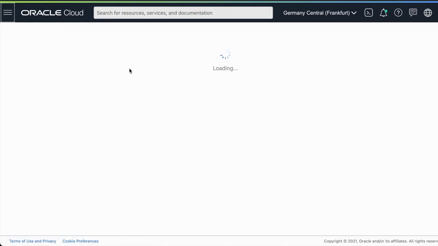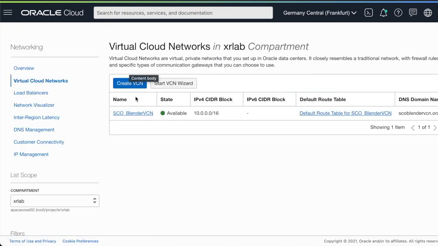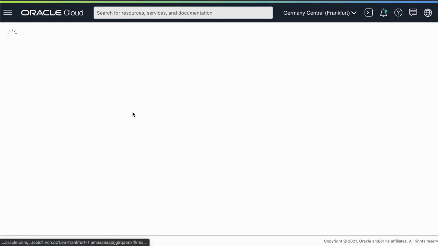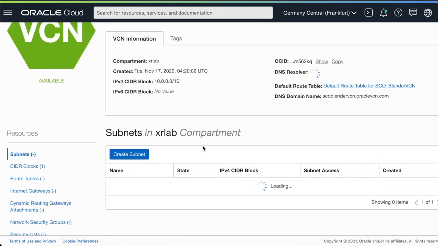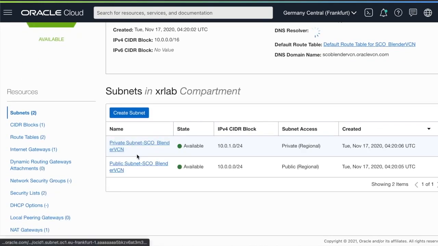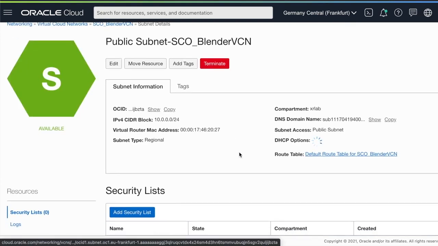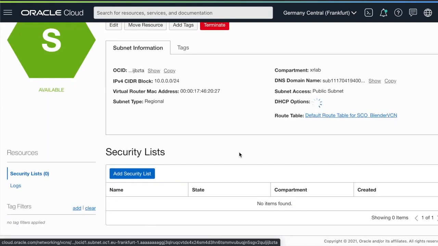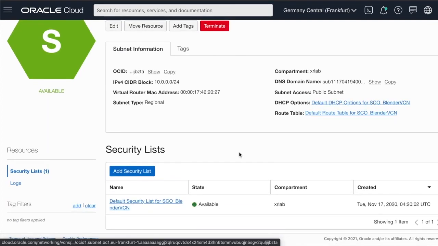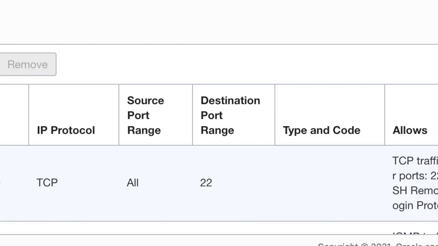So here I'm going to go into the VCN to whitelist my laptop. So what I do is I've already got my IP address from What's My IP. So I'll just go down into the subnet, choose the security list on the public subnet, and I'm going to add the ports for RDP, which is 3389 for the standard port.